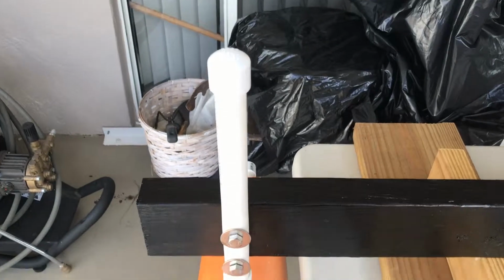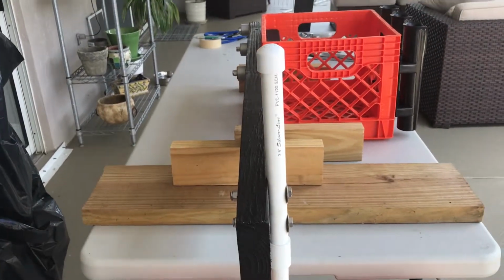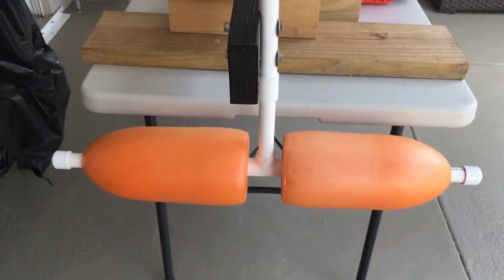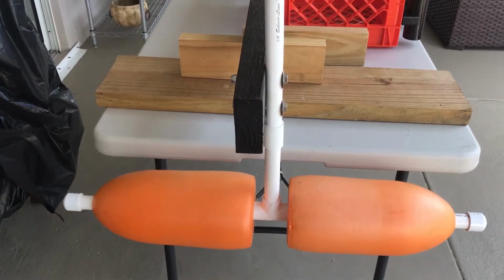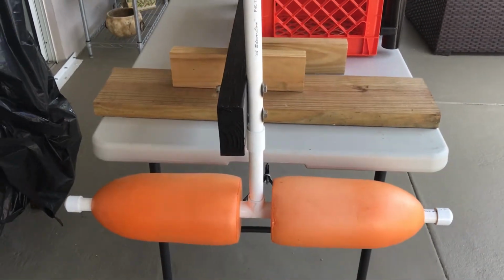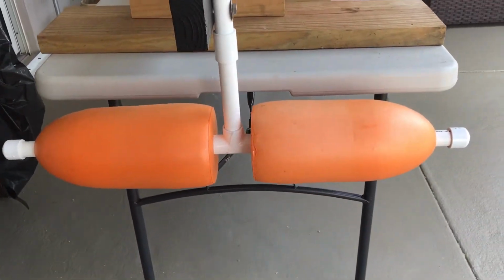Now this is what it looks like here. Okay, the 2 bolts go in. I'll do it from the side so you can kind of see. Okay, it's nice and straight. Now this I'm not liking. This looks a little crooked, I guess, from the wear and tear from me having a warped piece of wood. So I think I'm going to redo that as one piece. Makes more sense. If that cracks off, then well, you know what happens then. All right, so that'll be corrected, and you'll see the 2 floats that are pretty much equidistant.